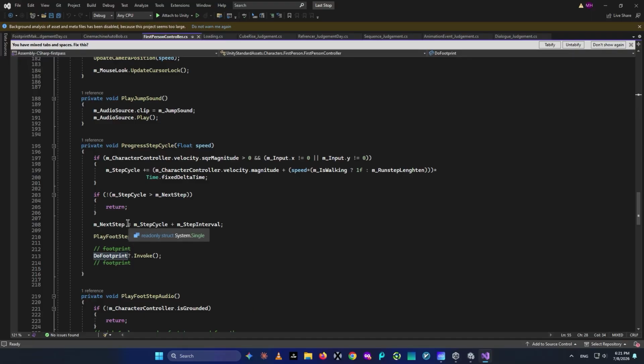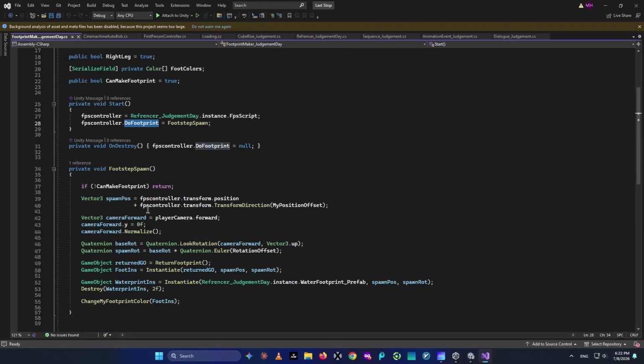Here, I walk inside the FPS controller. I saw that we played the audio here, so I said do this event at the exact time the audio plays. For example, the footsteps audio of the right leg plays exactly at that time. Run this event, and what it does is, if this event is not equal to null, this question mark says if this event is not equal to null, invoke, which means do the event, and the event is this one.